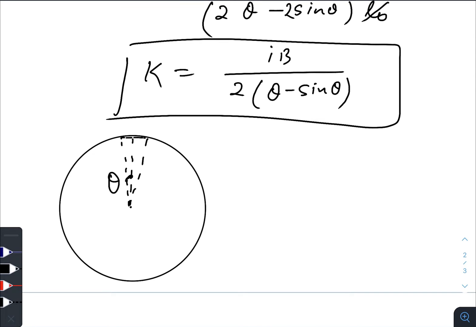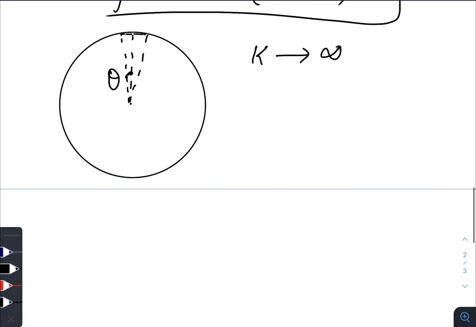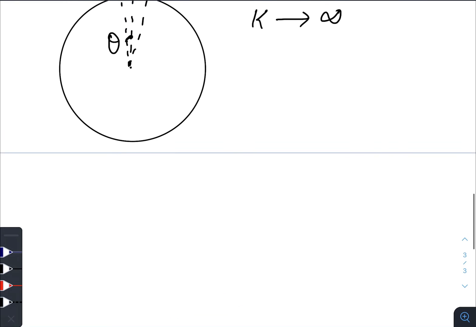It is very small actually, it would not be exactly zero because for a very small stretching k must be very large, that means k must tend to infinity. Another extreme situation can be that the wire is stretching and keeps on stretching and ultimately forms a part of a very large circle, but there is a huge amount of stretching here.